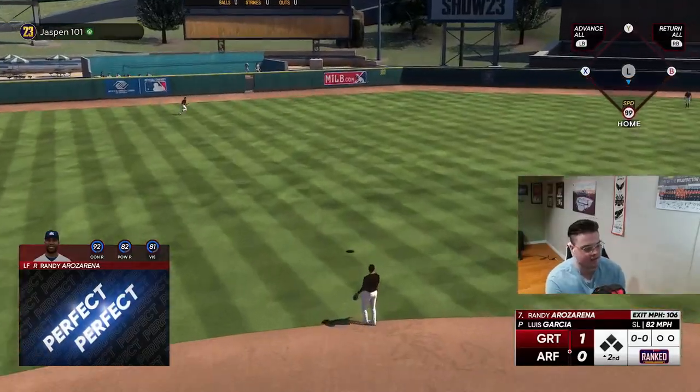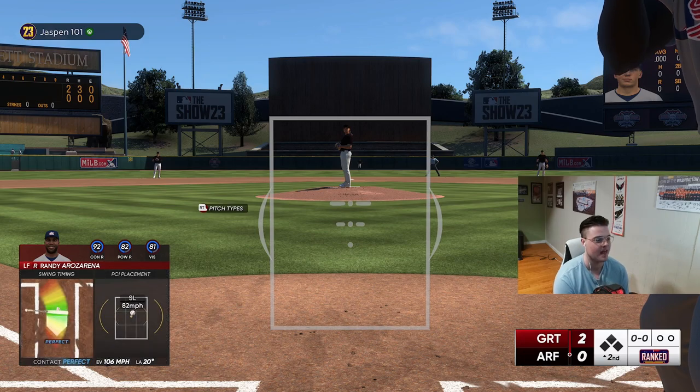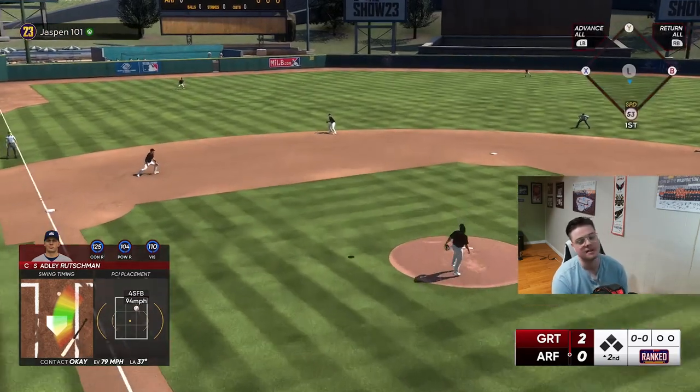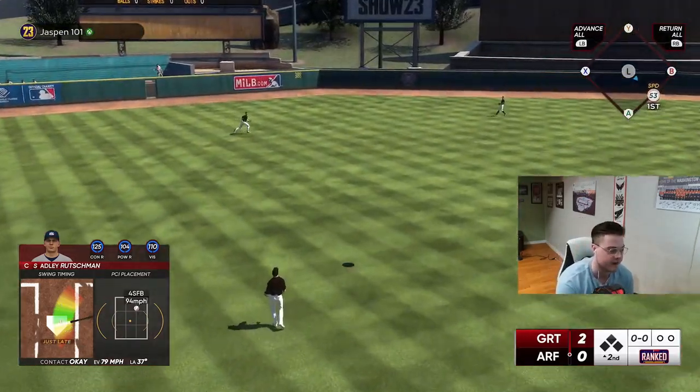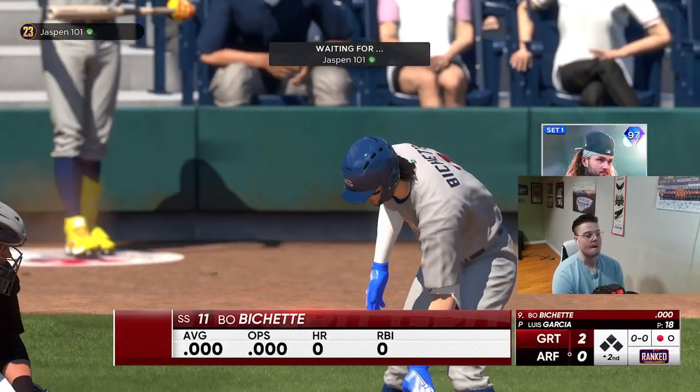Randy Arozarena, never mind. Perfect. Let's go. Vamo. We got up Adley Rutschman, the Flying Dutchman. Adley Rutschman, the Flying Dutchman, is just late on it. Oh, man, that's embarrassing. Late on veteran. Bad look, Jit Romney. Baby Bo Bichette.